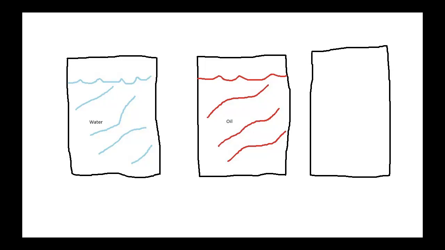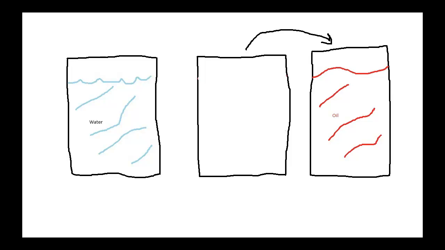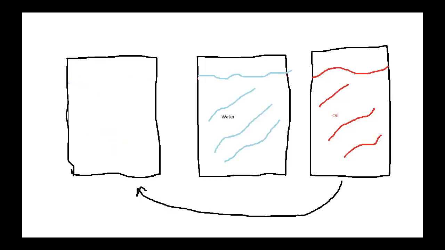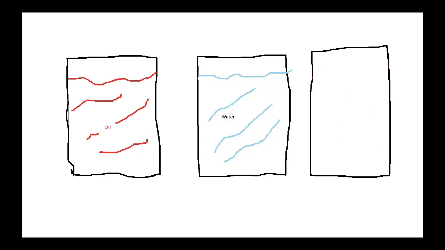So here's what happens. You're going to take any one of these buckets and dump it into the empty bucket. So let's take the oil and move it over into the empty bucket. Then the next thing we're going to do, once we've freed up the oil bucket, we're going to dump the water into the oil bucket. And then of course we're going to dump the oil back into the water bucket. Once we've done all of that, we'll have completed our swapping routine, and the oil will be in the water's original bucket and the water will be in the oil's original bucket.